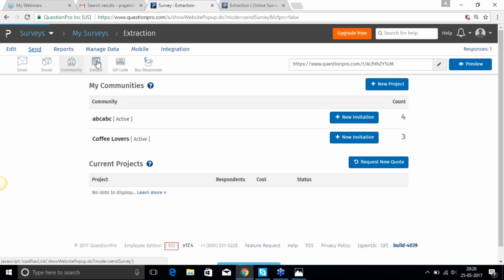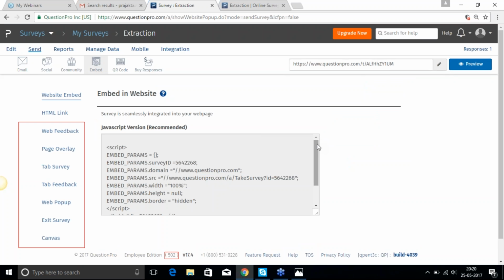Then comes the next option, embed. Embed is nothing but adding a survey onto your website. So if you have your own personal website, you can also design different types of surveys or questionnaires for that website. For example, you must have seen on different websites, when you're exiting the website, a survey pop-up comes up.